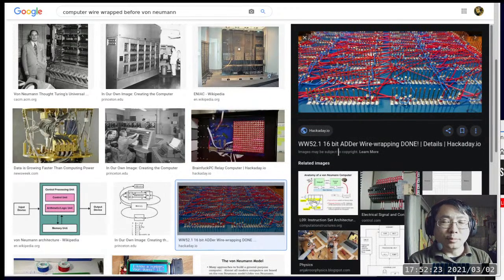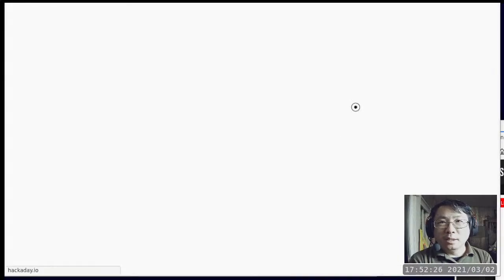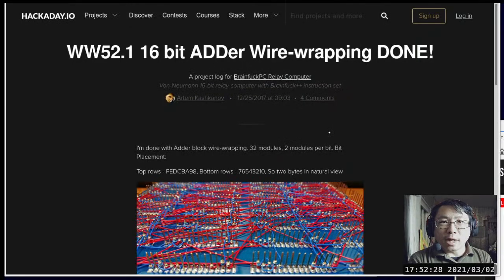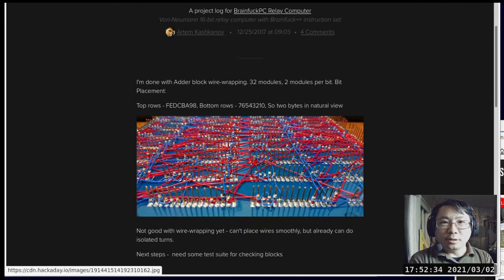So this is a good picture of wire wrapping, and this is only for a 16-bit adder. You can kind of look at all the connections between these. This is called wire wrapping, where there are special kind of wires. I think those are all 30 gauge wires, which is really thin.